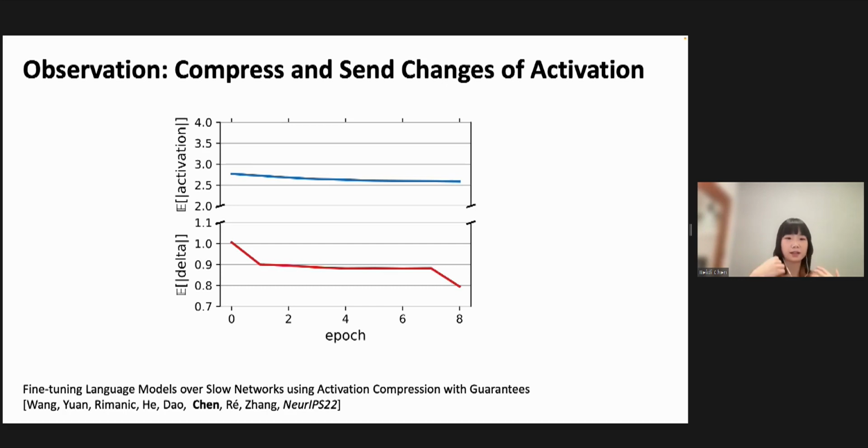The more the training stabilizes, the smaller the change of the model across epochs. And then the smaller the changes of activations for the same training examples across epochs will be, which will lead to smaller compression error using the same number of bits. So the training is stabilized even more.